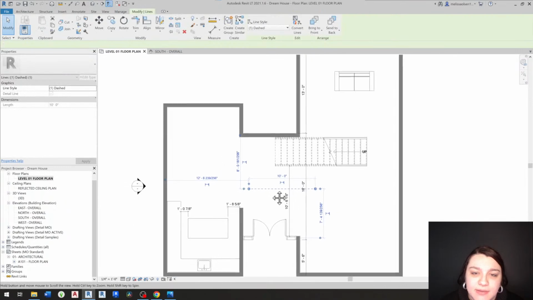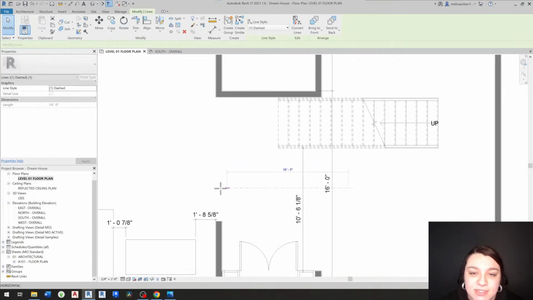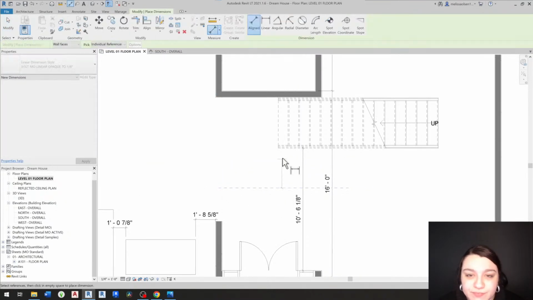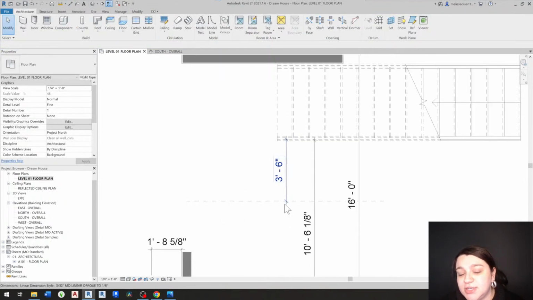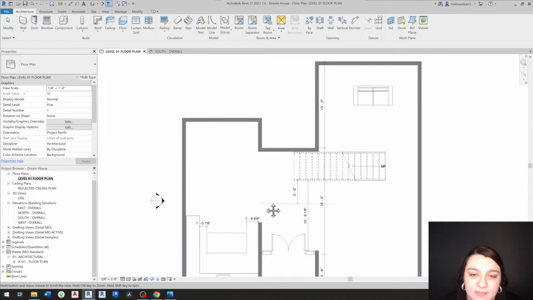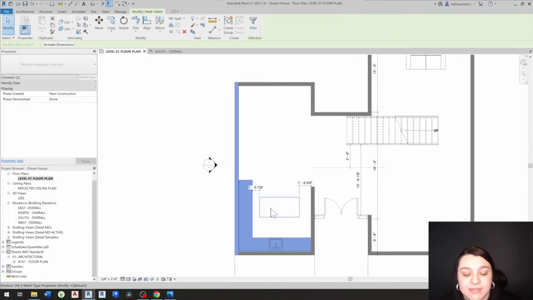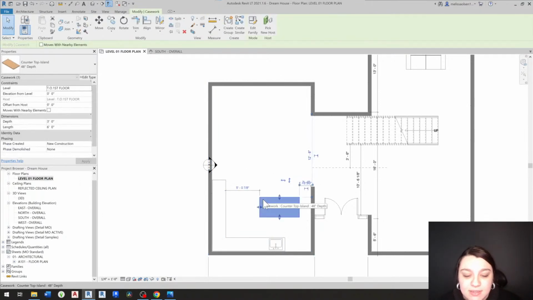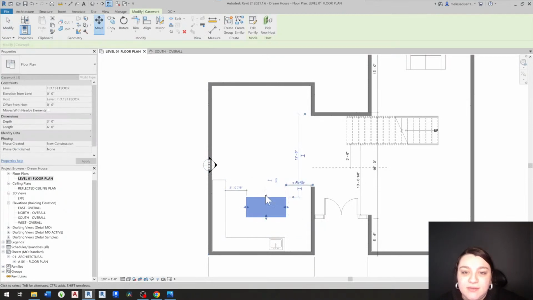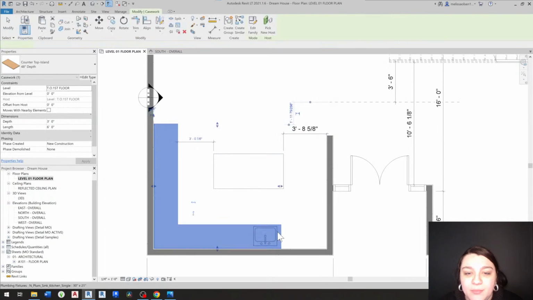So again, I always jump all over the place when I'm designing. It's just how my brain works. I'm all over the place. This again is the dash line for the landing above. We have a 4-foot stair. We have a 3-foot hallway. I don't know how I managed to draw that perfectly at 3'6", but that's a great hallway for us. So I'm going to move this over 4 feet. I'm going to move the island over 2 feet. And now we have a bit more room.